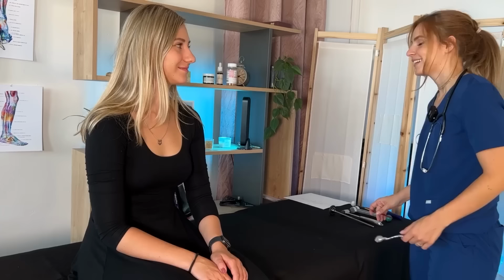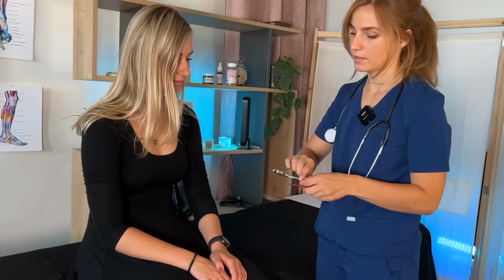Now we are going to proceed to sharp and dull. So I'm going to take this bar for dull. Can you feel that it's dull? Mm-hmm. Okay. And can you feel this as sharp? Okay, perfect. So I'm going to start at your face. You will have your eyes closed, and whenever you feel sharp, you will say sharp. When you feel dull, you will say dull. Okay. It's as easy as that.